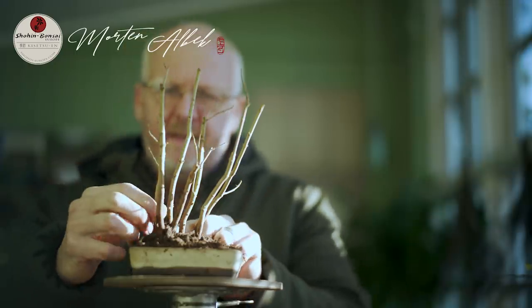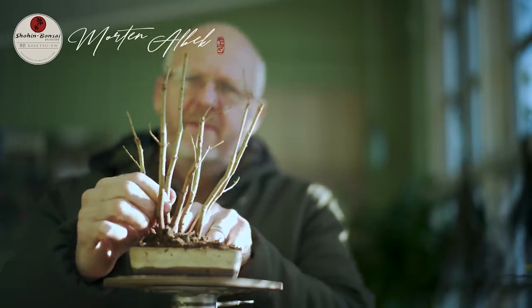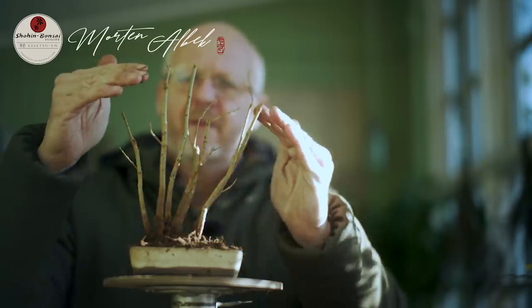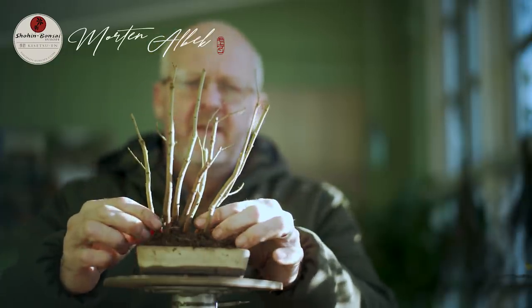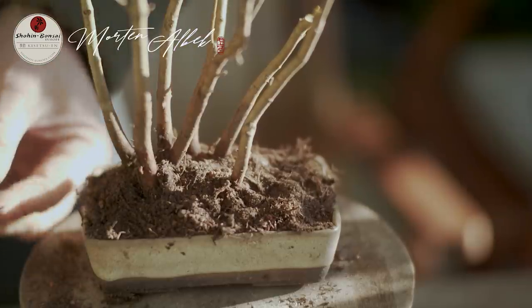Seven trees are now arranged in a formation. So I have a center tree that is the largest one, and all other trees are different sizes. These have to be adjusted within the growing seasons in the next years to complete the image of a small forest. Finally, I will add some mosses.